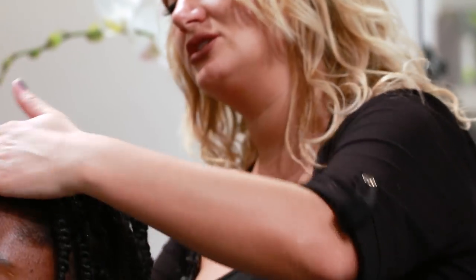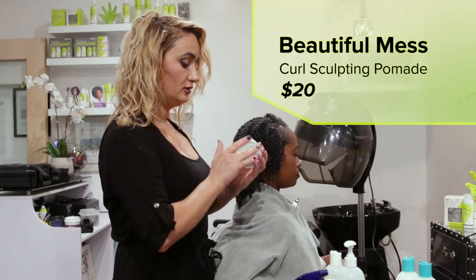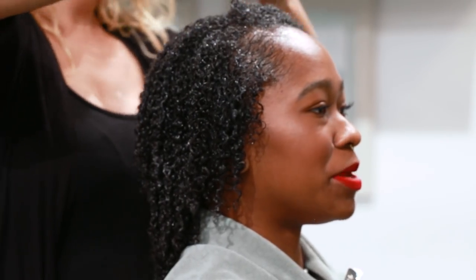Some girls really like to use some oil. I like the Miracle from Diva. If you want to have better control of the baby hair on the side, you can use a little bit of pomade. Oh my gosh, I'm always trying to control my baby hairs.